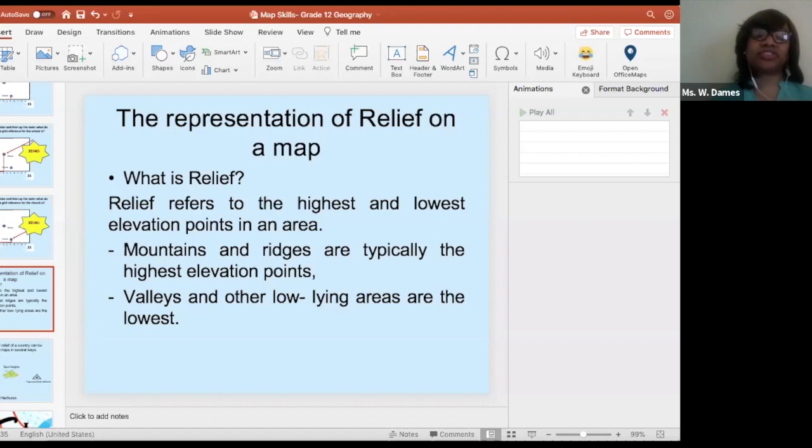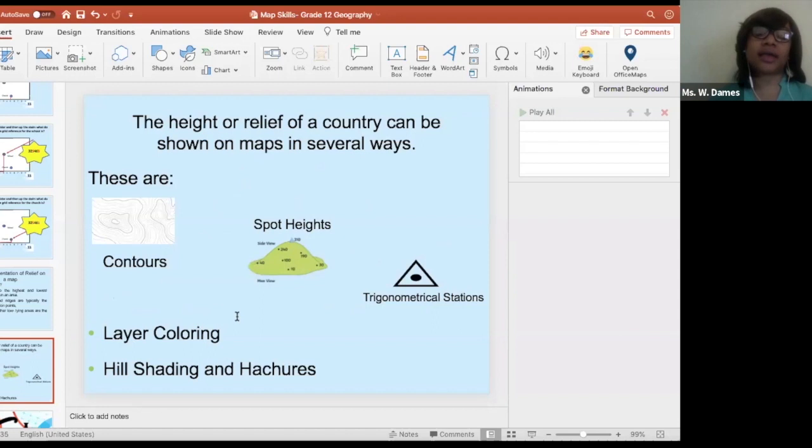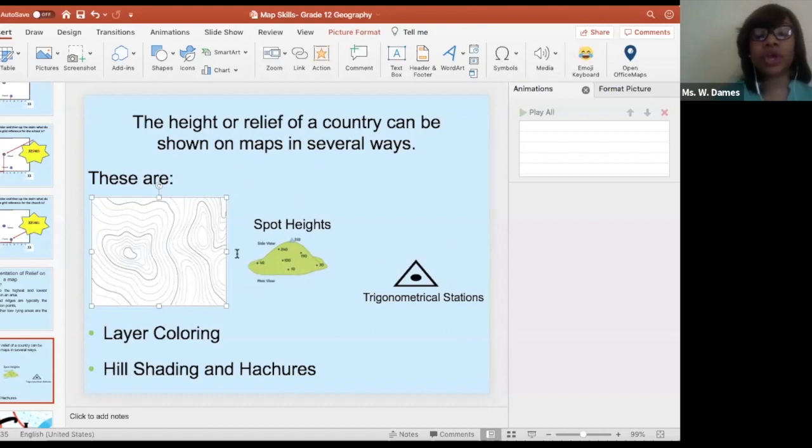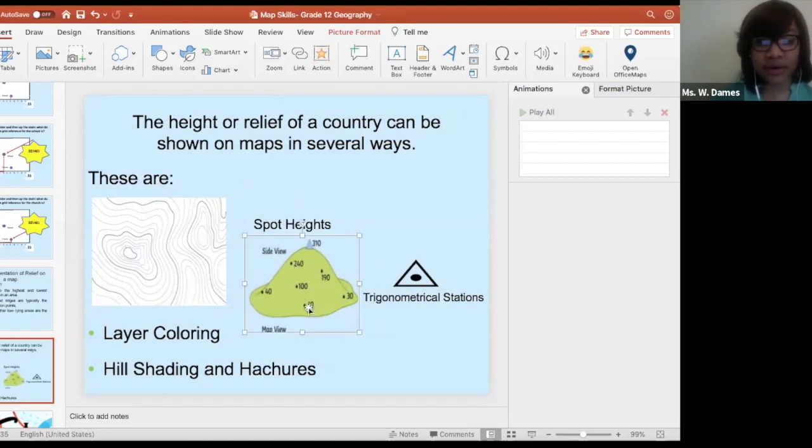When you want to think about your low-lying areas, you're going to think about your valley areas. Remember, you have your mountain peaks and your valleys, which would be the lower areas within those mountains. Some different ways you are able to identify height on a map: you have your contours, and usually on your OS maps, you're going to see numbers in them. You have your spot heights. Those dotted ones are your spot heights, and this little triangle up here is actually a trigonometrical station. For short, we call them trig stations or trig points.